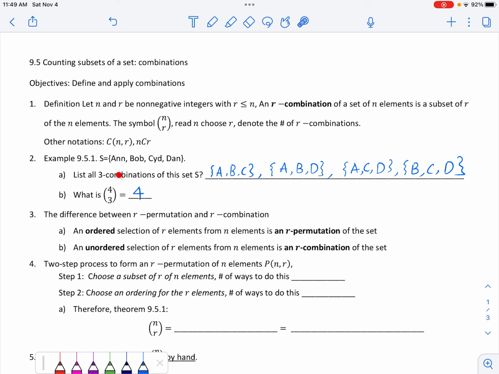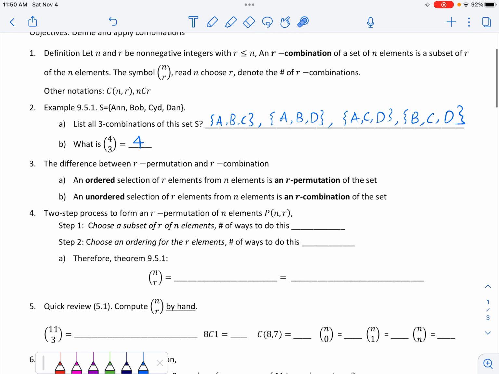So now we are not explaining how this can actually be computed. We just focus on the concepts, the understanding of the concept of r combination and the meaning of this n choose r. And then we'll introduce how to actually compute this. Even though we learned this formula back in chapter 5, we're going to derive this formula now from another perspective.